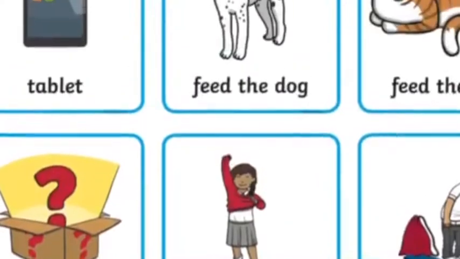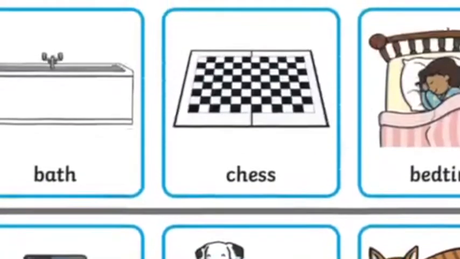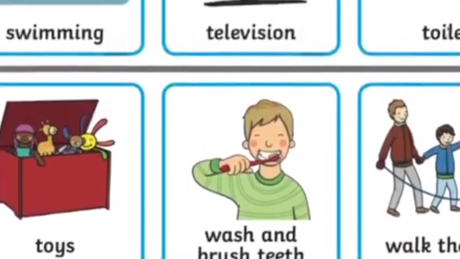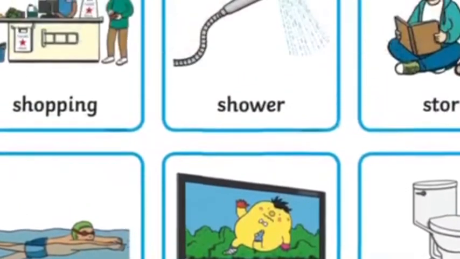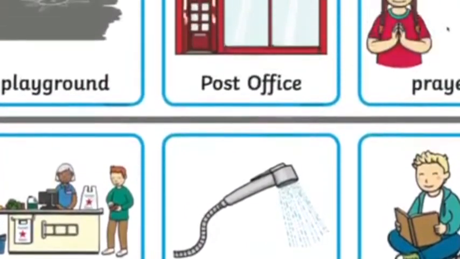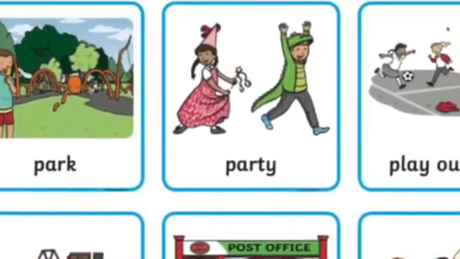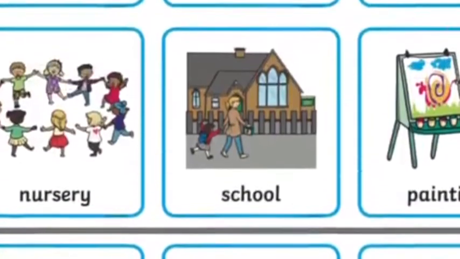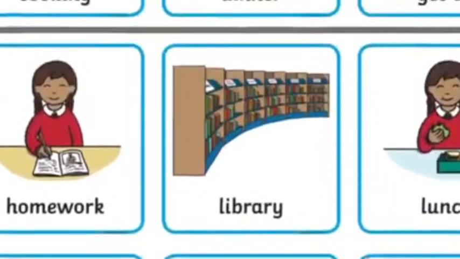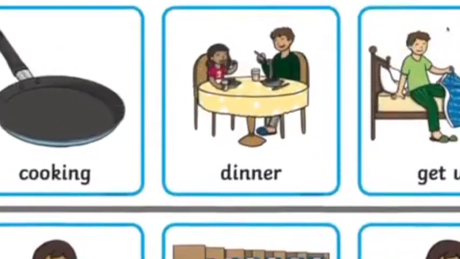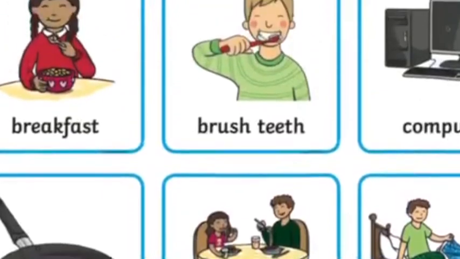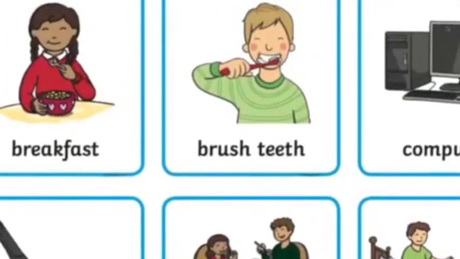And can they relate to the things that they're seeing? Which things are relevant to them? Maybe some of these things look so different to the way they do them that actually they're not going to be able to relate to them. If the child in the picture doesn't look like them, if where the child is sleeping or playing doesn't look like where they sleep or play, then we listen to our children and we pick this up. So it's about talking. What we're not trying to do is put these all in order yet.